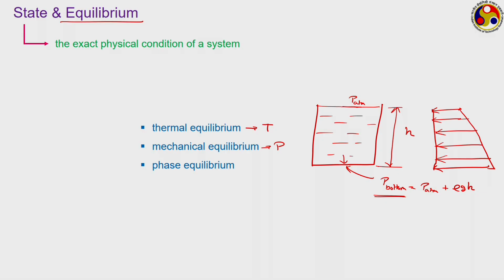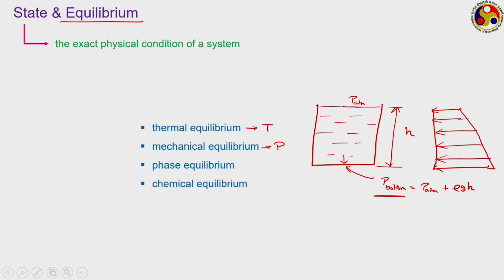Third is phase equilibrium. Phase equilibrium refers to the equilibrium of phases. Say we have a system with multiple phases, for example a thermoflask filled with a mixture of liquid water and ice. Now, if the thermoflask is maintained at 0 degree Celsius under atmospheric condition, then ice and water will not have any kind of phase change, and so the system will be maintained at phase equilibrium. However, if they are at a different temperature, then depending on the temperature levels, either water will be converted to ice or ice will melt to form water, and then the system is not in phase equilibrium.